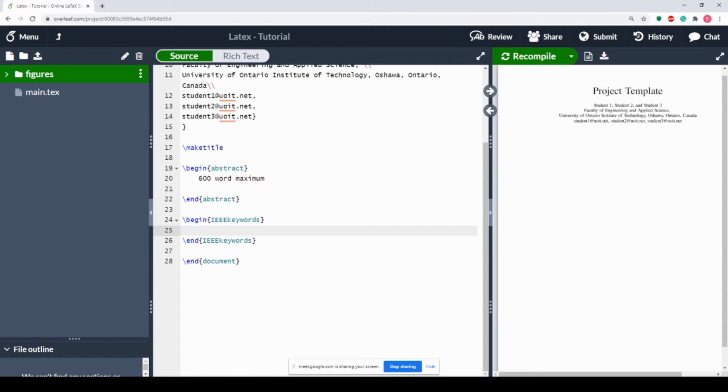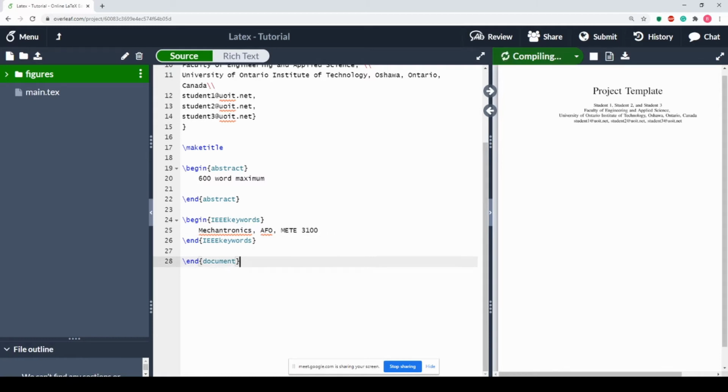Let's say somebody is looking for a paper on mechatronics and maybe an ankle-foot orthosis. You can put these keywords here, and that is what Google Scholar, as well as any other paper index, is going to index in order for you to find the best papers.